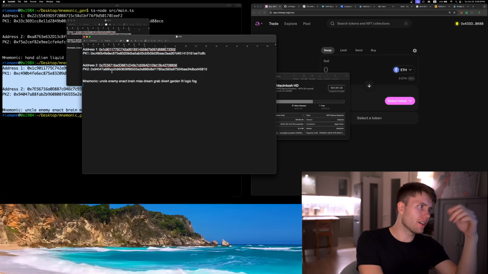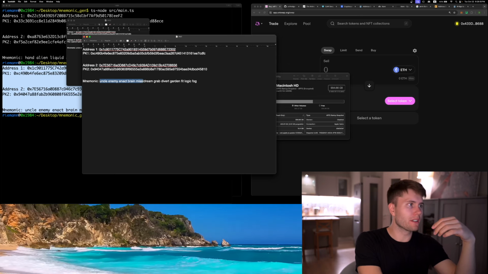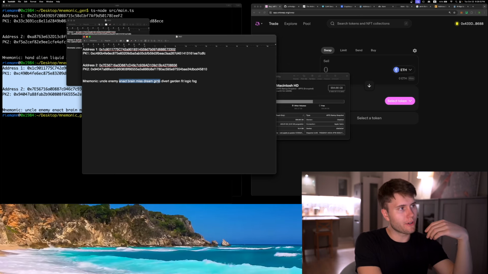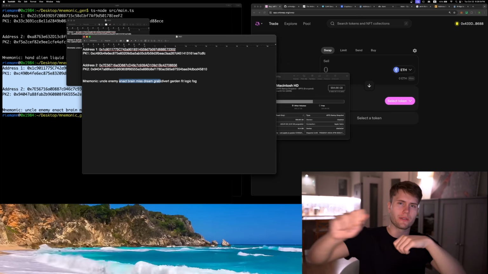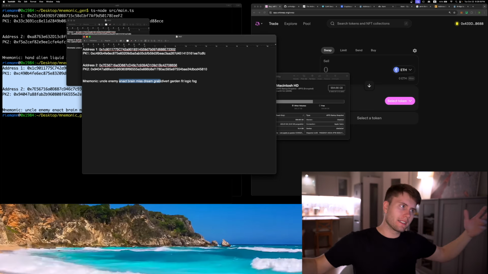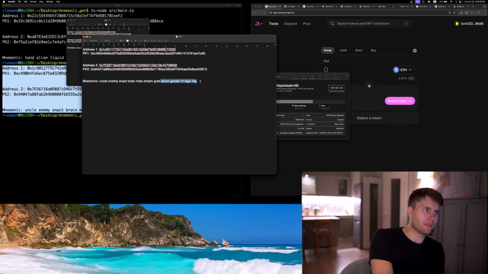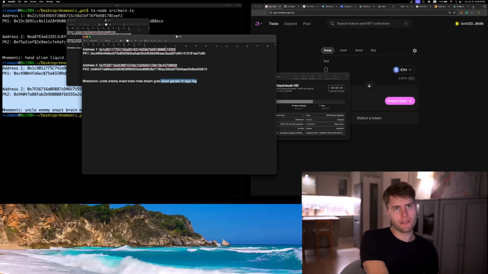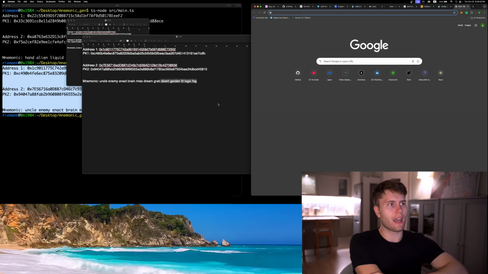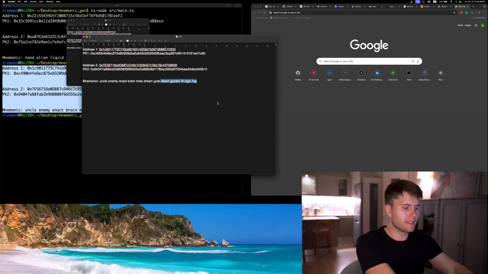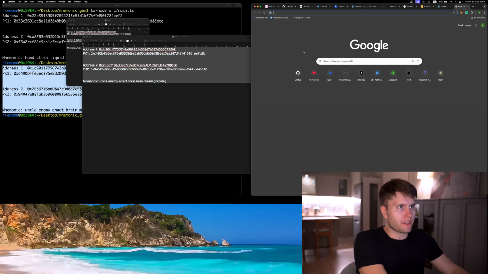So ideally also what you can do is you can store different sections of this mnemonic phrase on different SD cards, and then store those SD cards in different places. Another way people have done this, there's this thing called steganography. Steganography is where you can actually hide data in images. Let me show you this really quick.